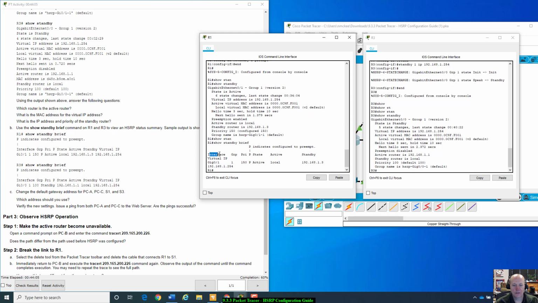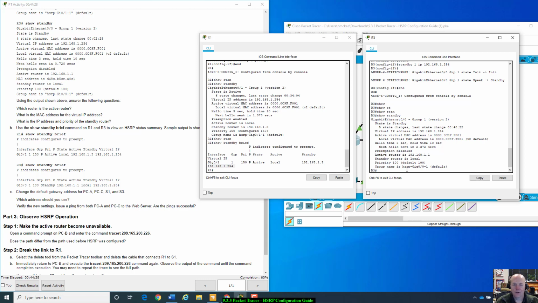All this is showing is, in this case, R1 active is local, standby is this other guy over here on the right. My priority is this, my group's that. The local interface, this is the virtual IP address right there.